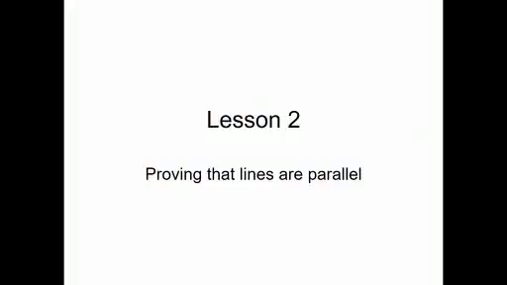In our last lesson, we worked with perpendicular lines. We did some constructions. Today we move on into lesson 2, where we work with parallel lines. We'll start first with the definition, remind ourselves of what that is. And then we'll work at proving two lines are parallel by looking at pairs of angles formed by a transversal. So let's take a look.